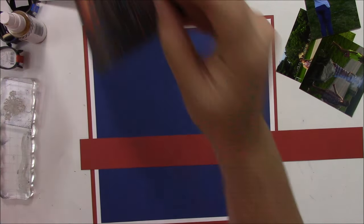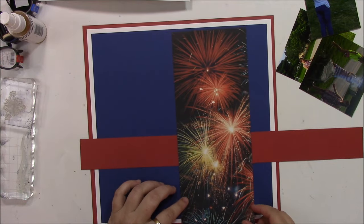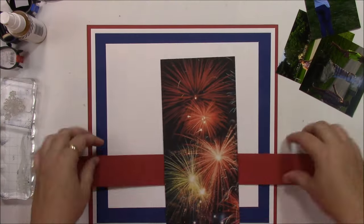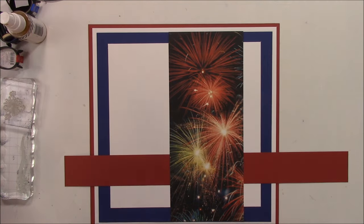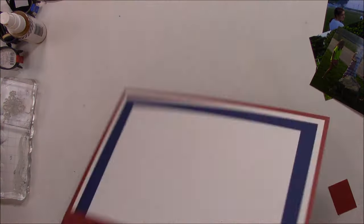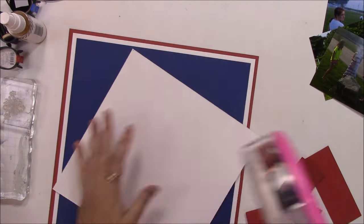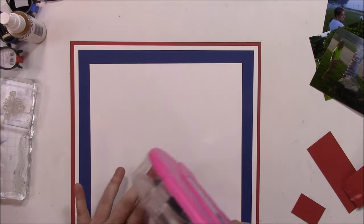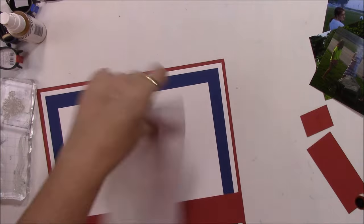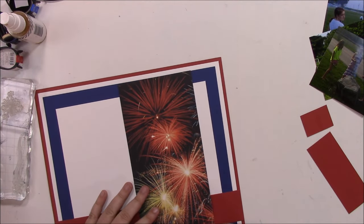You saw me at the beginning just cutting the white and the red paper. I'm going to use those pieces later on my layout, or at least the red strips. This fireworks paper I got from Joann's — it's from Paper Pizazz, I think. It's a super thin piece of paper so I could only use it as a layer. You could back it with a cardstock 12 by 12 if you wanted to use it as your background, but I chose it as a layer. I glued down those red strips, then realized I did not glue down that white piece of paper, so I took it apart and redid it. I put the red strips back on — for some reason I can't get them lined up exactly right, but it works out okay because that pattern paper with the fireworks on it will cover up that little area where it doesn't quite match.